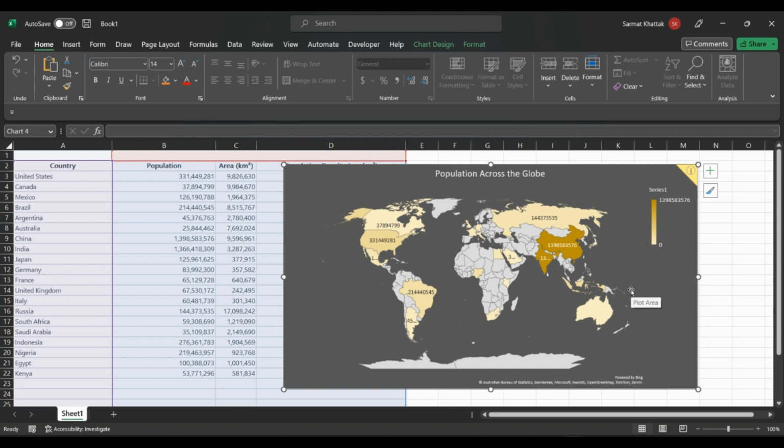So in Excel, it is possible to showcase your data about orders that you receive from different countries, or the connections people have in different countries, or you just want to see your reach on the map instead of just reading through a list. You just want to see on the map how many people are going to your website or doing something from different parts of the world. You can definitely do that.